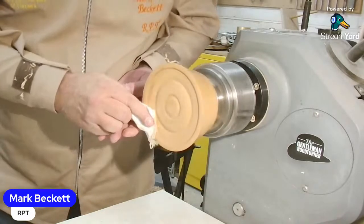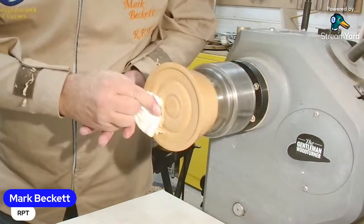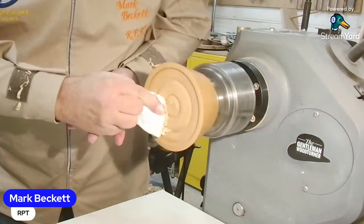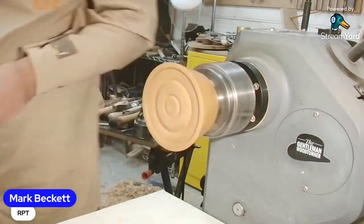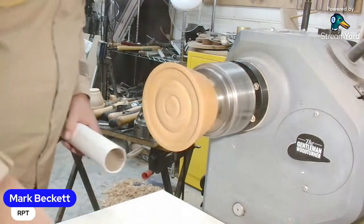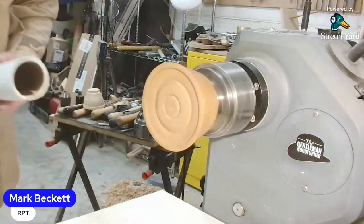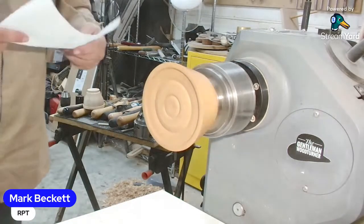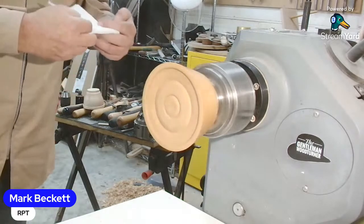Now, right. Kevin, go on, Ruby. I'll let you do that. Okay, Kevin's asking, there seem to be loads of chucks now with a metric M33 thread, and he wants to know if this is going to be the standard going forward. His Axminster is a 1 1/8.